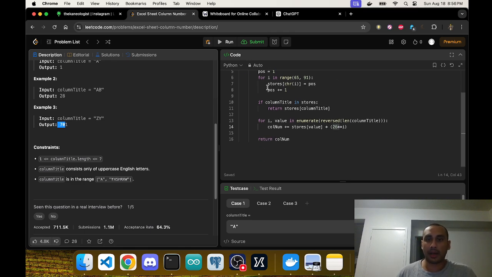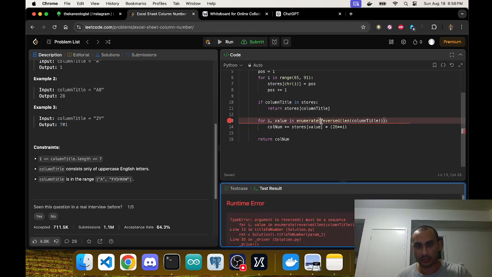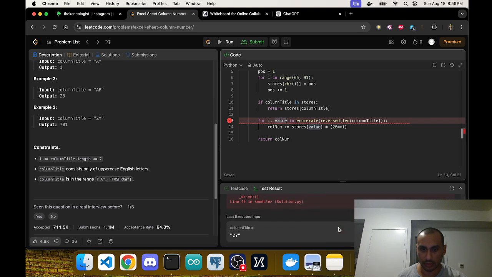So now let's run it. This should answer the problem. For I in value. Okay, so I must be a sequence. Arguments of reverse must be a sequence.